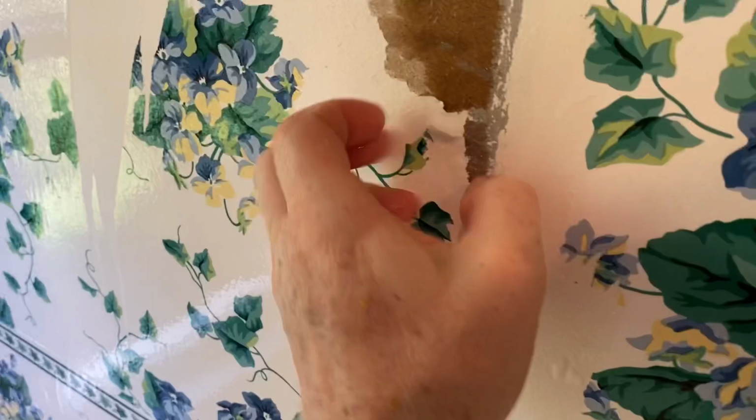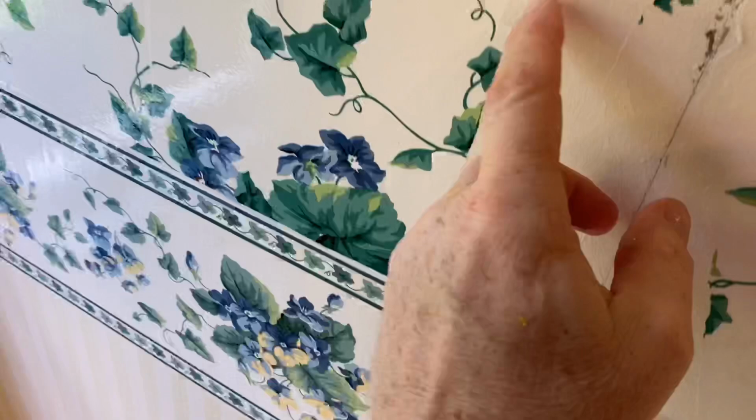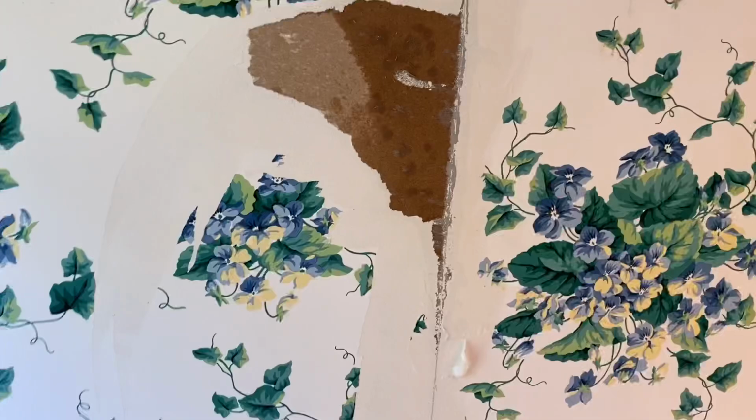Just with water. Now, that's the shell, this colorful stuff, and this is the backing, okay? Now that backing, if it's got a sealant under it, sealing this, then this just comes off with water, you know? And if this happens to you, it doesn't mean that you lacked patience. It might, but in this case, if it just came off and got exposed the way I just did it, well, you had somebody who didn't know what he was doing putting up the wallpaper. Although they did a very good job hiding the seams on this paper.